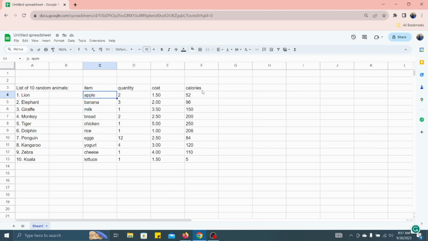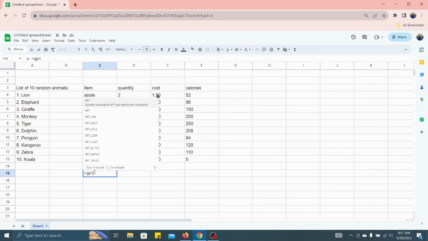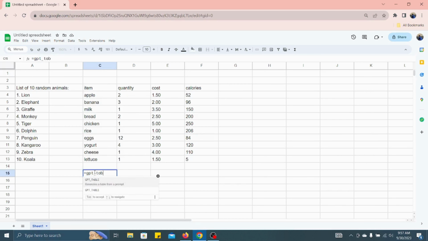Now let's say we want to create one table showing the difference between Excel and Google spreadsheet. So I'll type equals GPT underscore table. What will our prompt be?